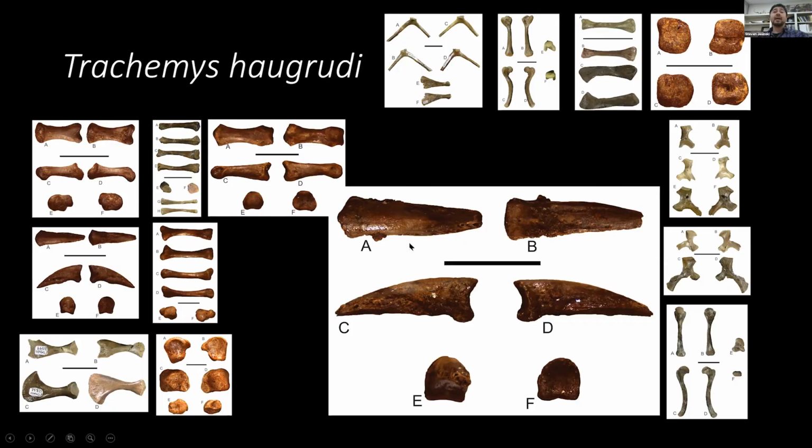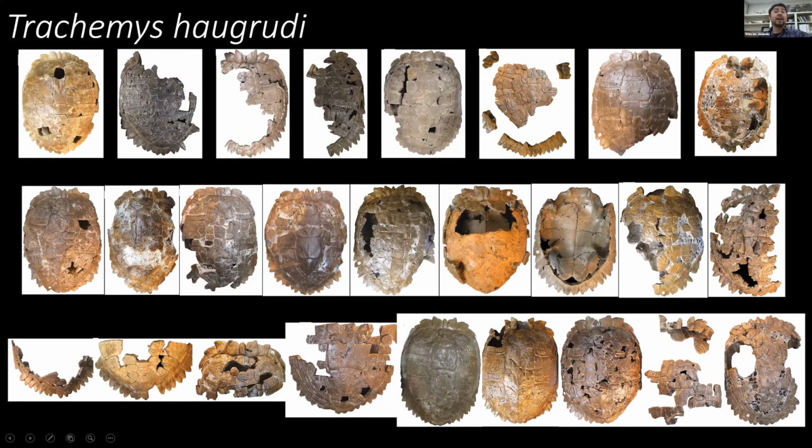So in looking at, again, the Gray Trachemys, we have a lot of shells, and this is just a smattering of some of the shells that we have. You have things like the holotype, but you also have complete shells as well, and everything in between. And these are just some of the specimens. I believe two years ago I had an MNI of about three dozen or so, and I am sure that the MNI, the minimum number of individuals, is certainly more than that now.